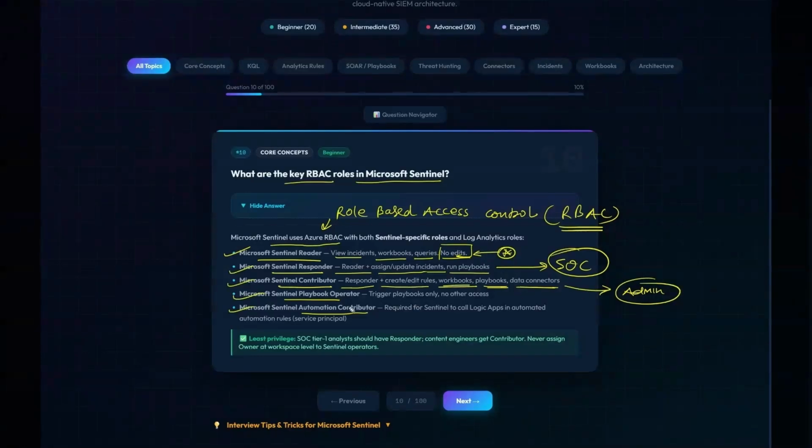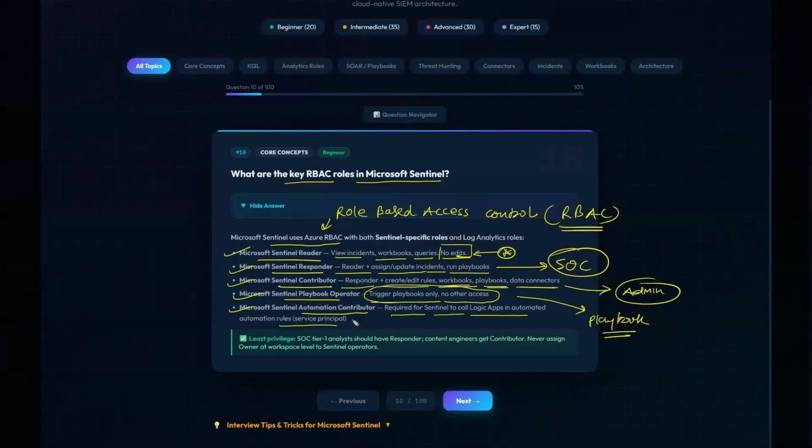And then Sentinel Playbook Operator: they can trigger playbooks only, no other access. So if you have an automation team or a separate engineer for SOAR, this role is helpful in this case. Then Microsoft Sentinel Automation Contributor: this is required for Sentinel to call a logic app in an automation rule.